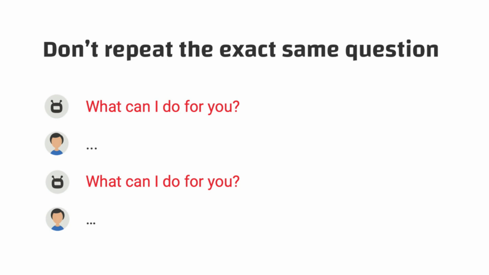But a horrible way to do this would be, "What can I do for you?" The user doesn't reply. And then the bot just keeps saying, "What can I do for you?" You probably have seen these examples in a lot of other bots. This is a horrible example because repeating the same question in the same UI does not give any further information.